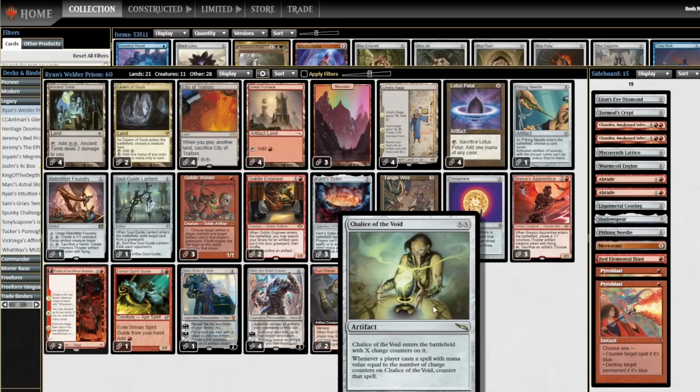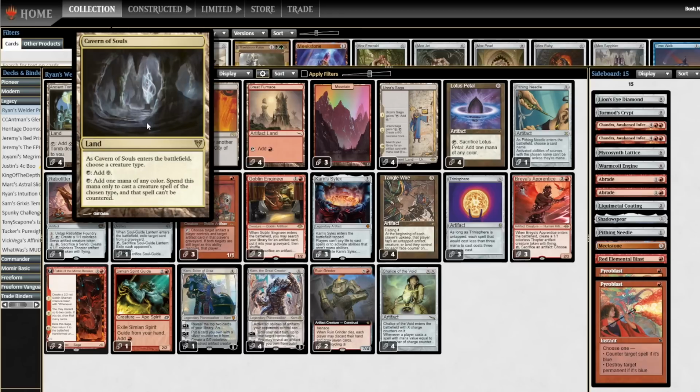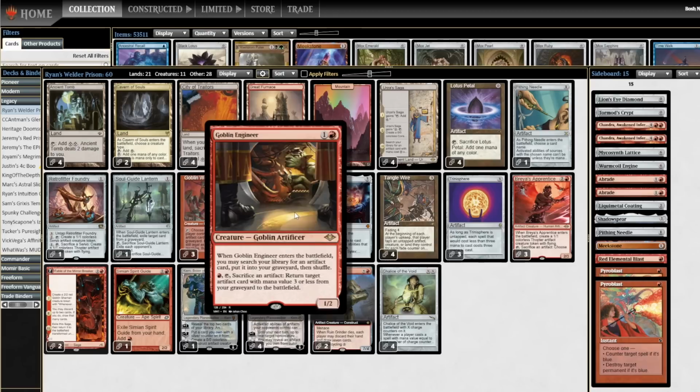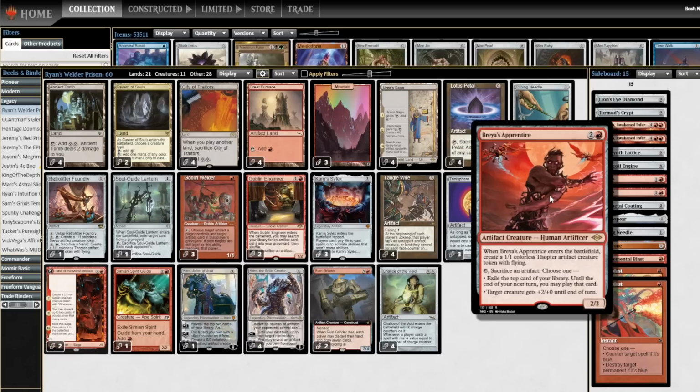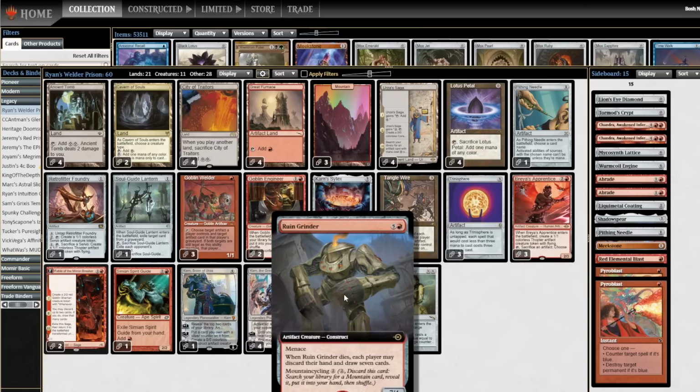Speaking of Chalice, we are a Chalice deck, which is a little awkward with being a deck built around a 1-drop. I've included 2 Cavern of Souls. If you name Artificer, you can cast Welder, Engineer, and Brea's Apprentice. The only creature you can't cast off Cavern on Artificer is Ruin Grinder, which is not really in the deck to be cast anyway. You can Mountain Cycle for it to fix your mana and then reanimate it with Goblin Welder, and then you just have a big ol' 7/4 Wheel of Fortune in play.